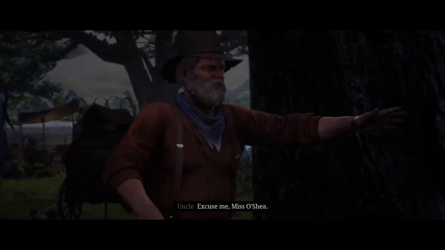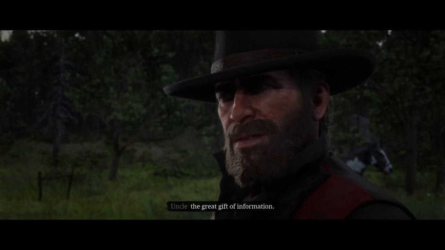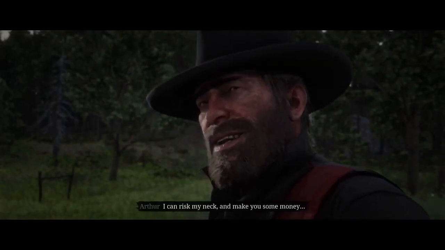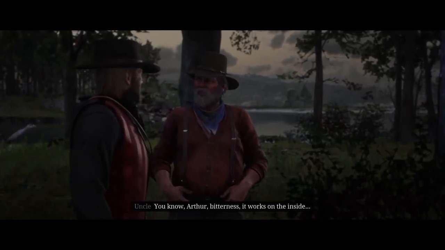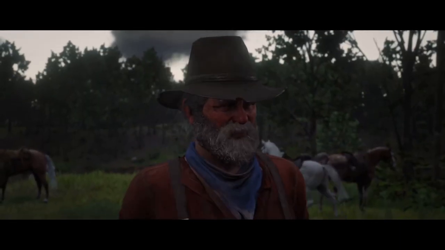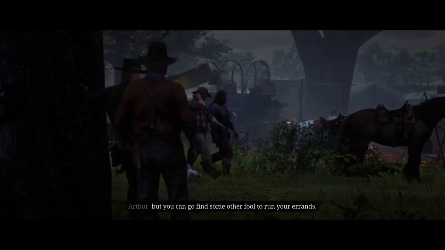Arthur! Excuse me, Miss O'Shea. What you want? I bring a gift. A great gift of information. So you got some tip-off, so now I can risk my neck and make you some money while you lounge around. You know, Arthur, bitterness works on the inside as well as on your sour face. If you say so. But you could go find some other fool to run your errands.